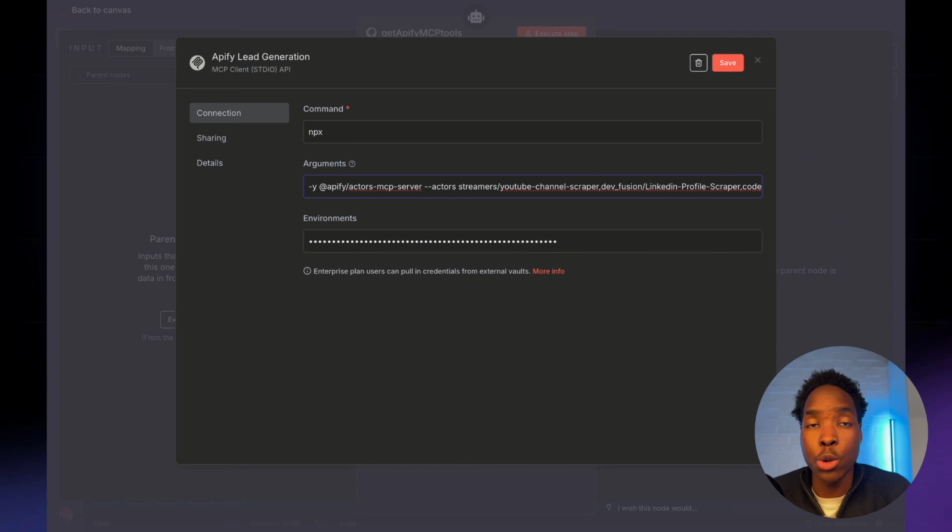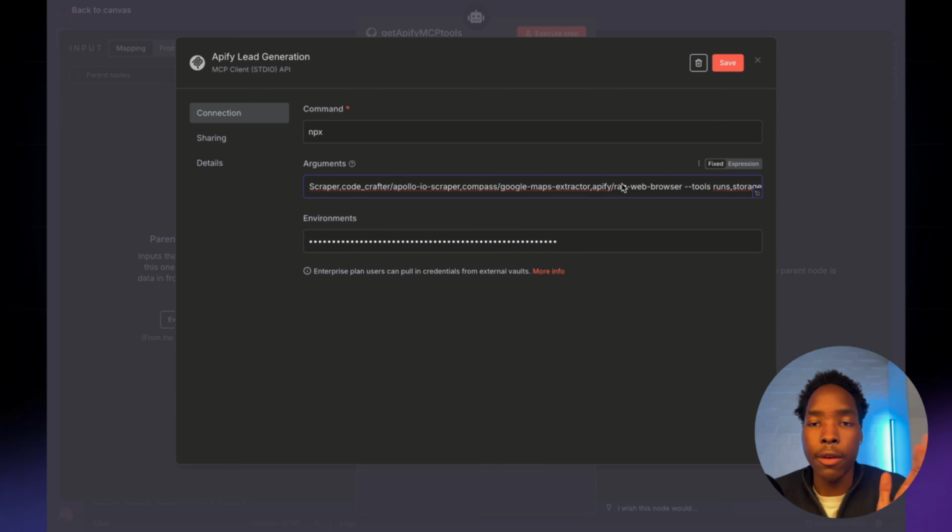I recommend that you don't have too many actors, maybe a max of 3 to 4, because if you give it too many actors, it'll sometimes get confused and token limits will really be restricted, because each one of these actors comes with a description, a schema, a tool name, basically taking up tokens for your request, and that will be very bad if you've got too many in there. So I just recommend keeping it to 3 to 4, but I'm just going to delete this one because we don't need it specifically for this Apify actor.